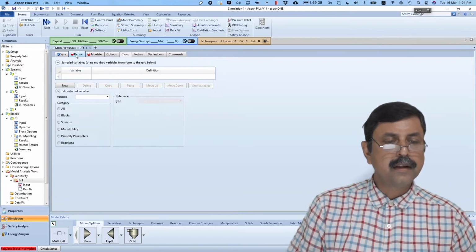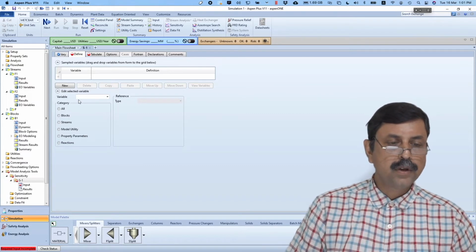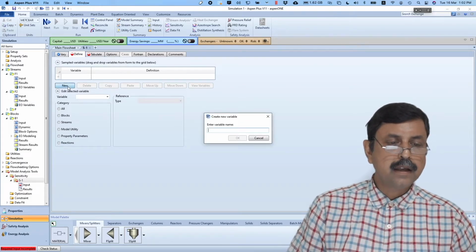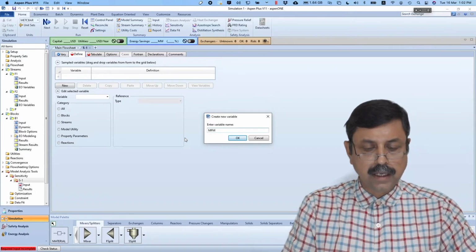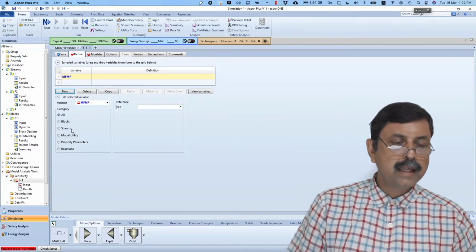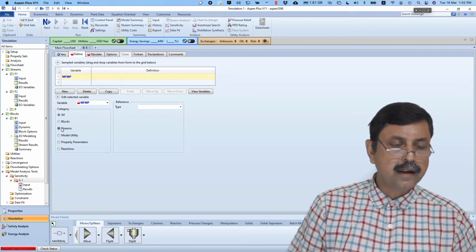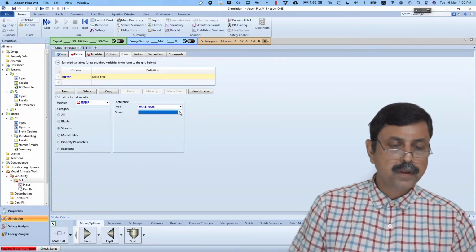Then go to define. Here we have to define the target variable which we want to achieve. So we want to achieve a new thing that is called mole fraction of methanol in product. So we give this the name. Obviously this name is a stream variable which is mole fraction in stream P of component methanol.